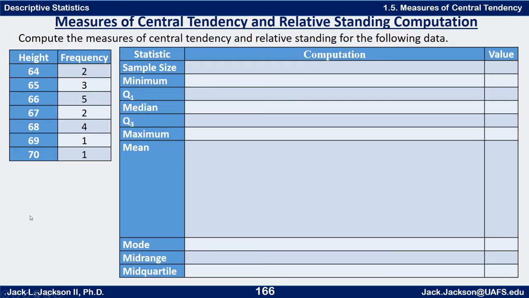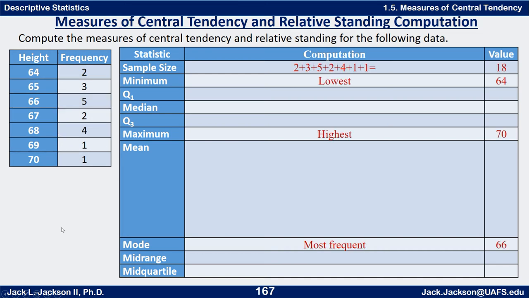All right, here's one where I give you some heights and some frequencies and have you compute some measures of central tendency and relative standing for this. Again, the same ones here, and see if you can go ahead and compute all of these things here. Let's start by doing the sample size, the minimum, maximum, and the mode. Let's get those three things first. Press pause now.